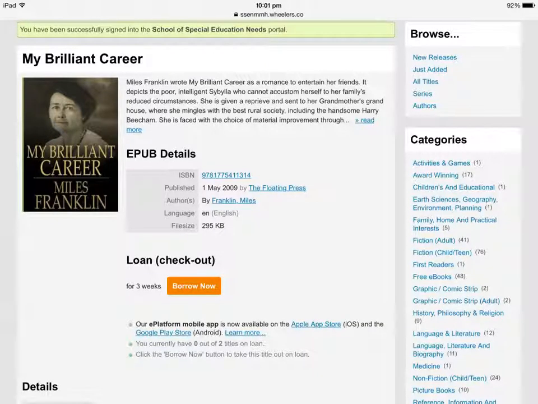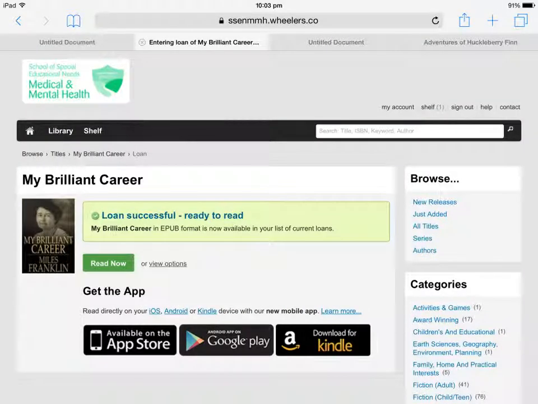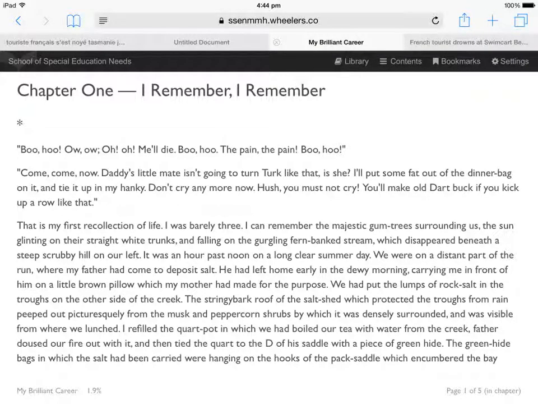So it's gratifying to see the word successful. This must only happen on the first time, I think, which means that we can borrow now. So let's click on that. So the loan has been successful and the book is ready to read, and there's a button we could press so we could read it now. After which a few swipes with the finger from right to left bring us to chapter 1 of the book, and away we go with it.